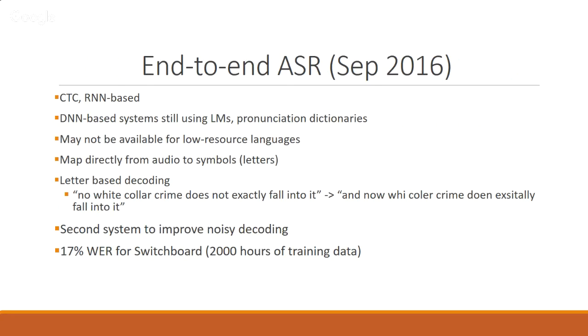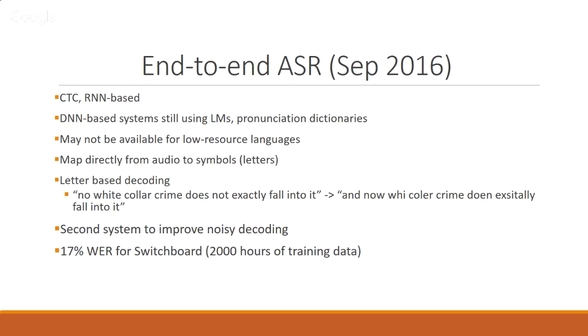And this whole setup gave rise to 17% word error rate for Switchboard. Remember that this is using only a DNN system from the acoustics to the words, or the letters in this case, and no language model, no pronunciation dictionary, nothing. And this itself gives a 17% word error rate, which is not bad at all, considering that the HMM based and the N-gram language model based system gives you 23%. So this is actually better than that, and yet you're not using all those resources that the current system is using. So we're not at the human parity yet with this technique, but we're not very bad either.